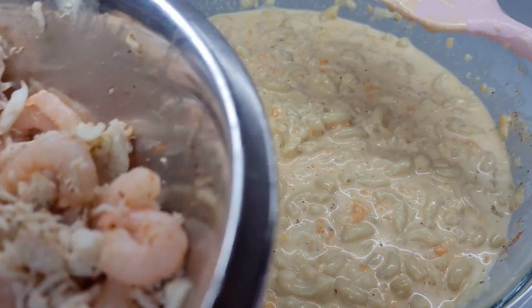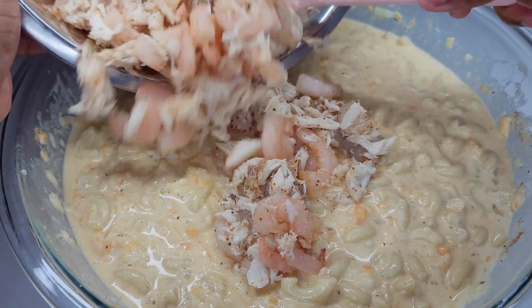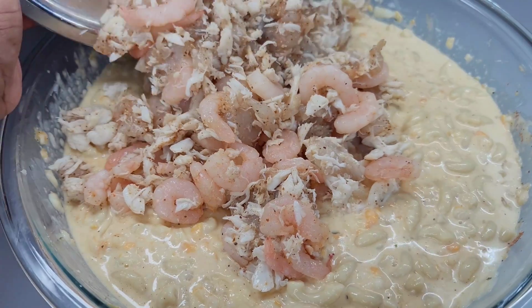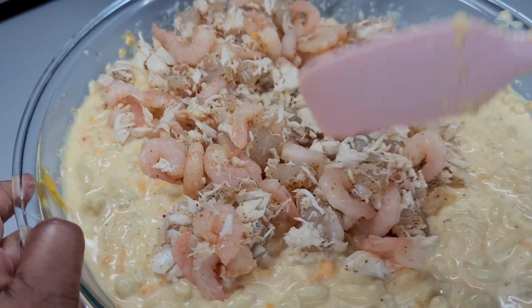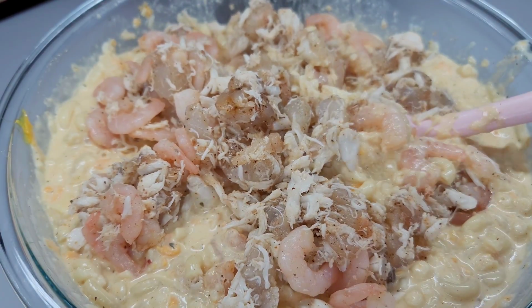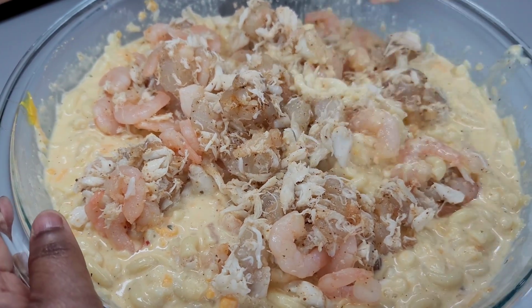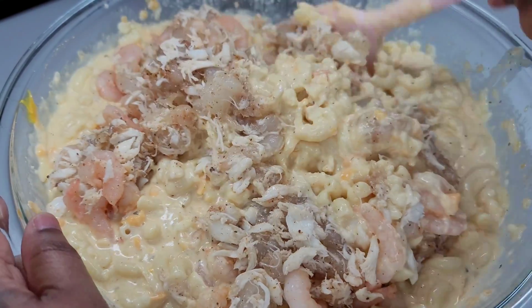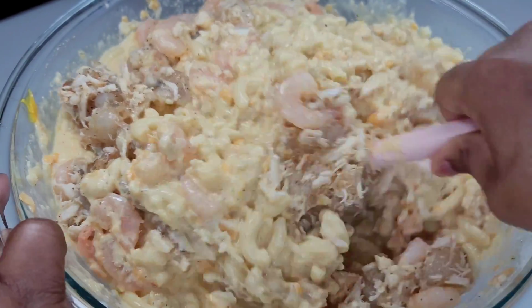Next, we'll go ahead and add our seafood in here. Now, if you're wondering if you should cook your seafood first, you can if you want to, but I don't usually do that because I don't want to run the risk of overcooking the seafood. And you know, seafood cooks quick, so we don't want to overcook it, so I like to add it in raw in here. It cooks in the oven. It cooks perfect in the oven actually.